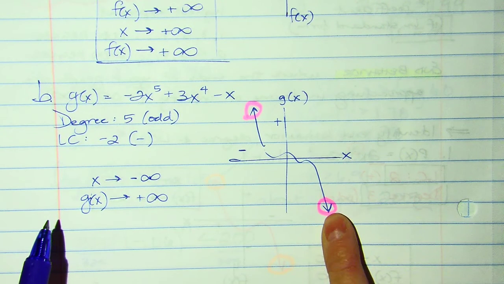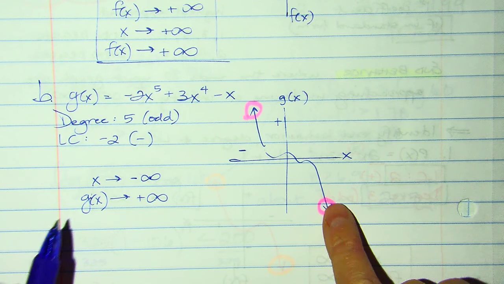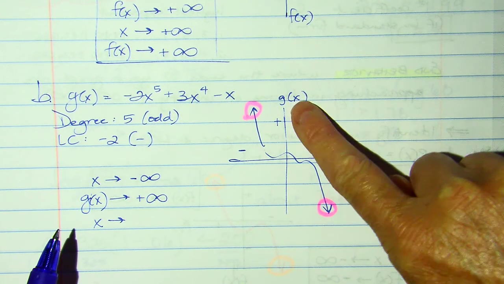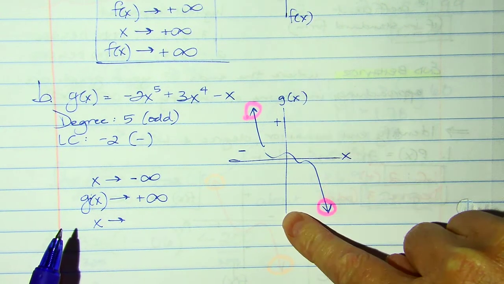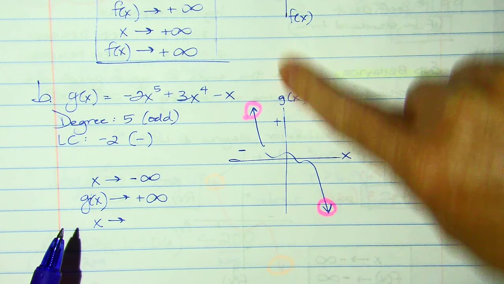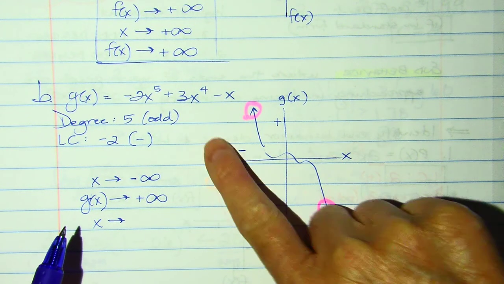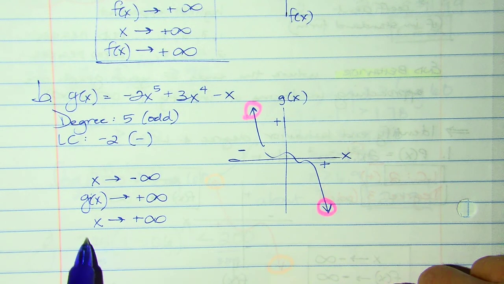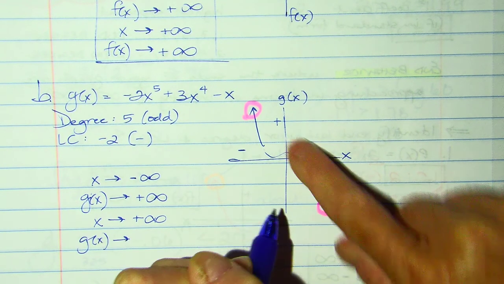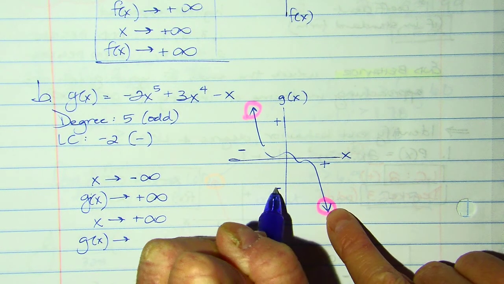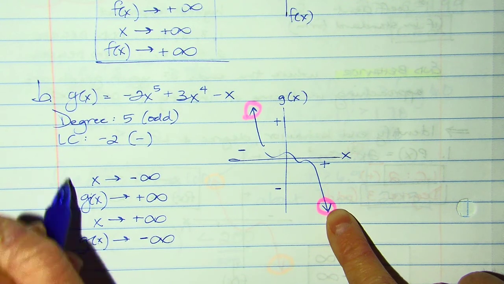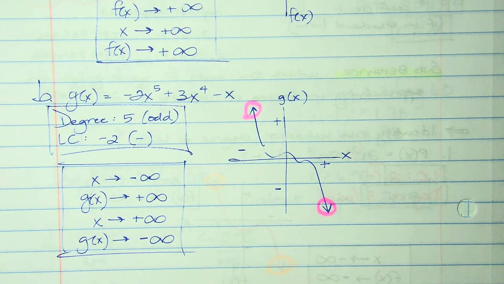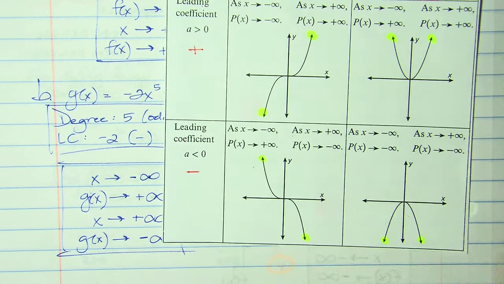On the right, I'm on the right-hand side. So when I talk about x, I'm talking about left, right. And when I talk about g of x, I'm talking about up and down, because that's the way that our axes run. So I'm looking at the right-hand side, and I know that x is positive on the right. G of x, however, we're talking about down here. G of x is negative down here, so negative infinity. But again, that should match what it says on here.